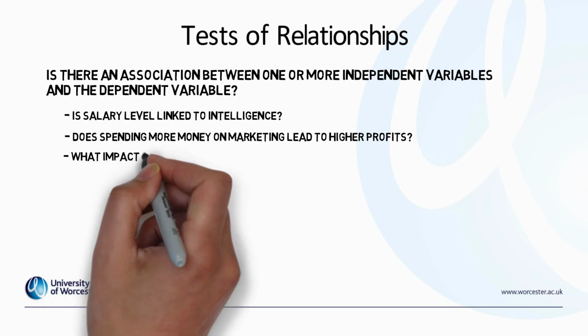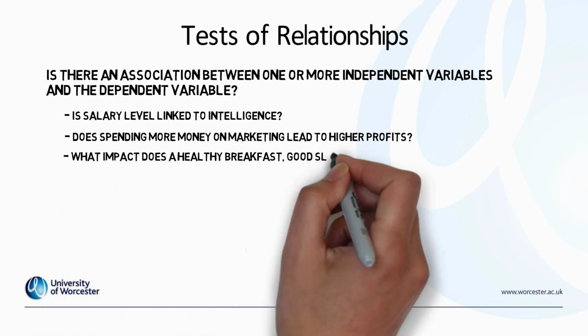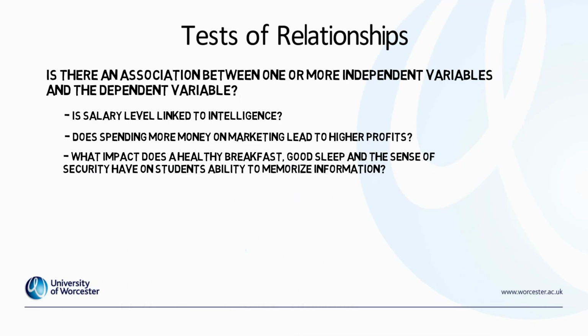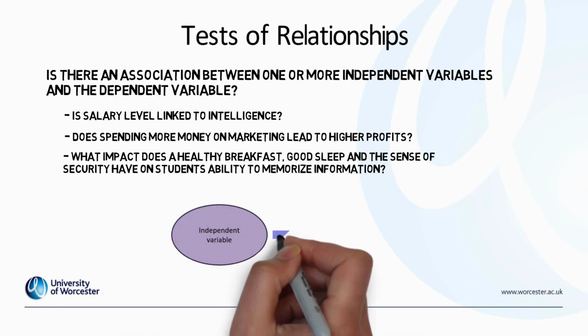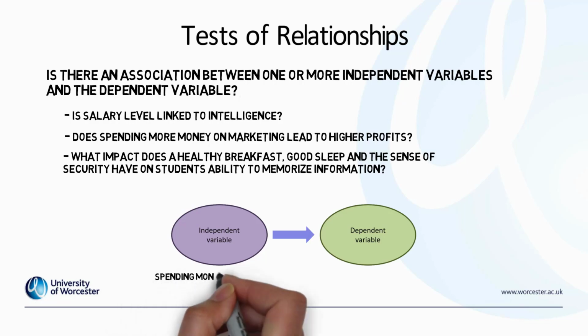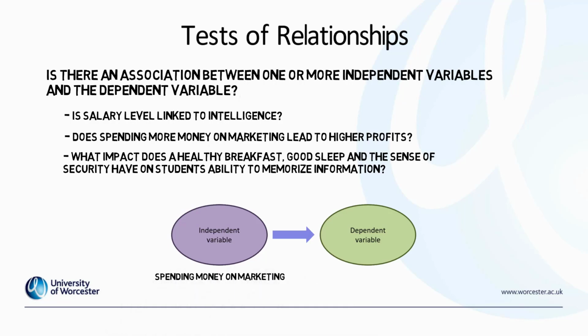Or what impact does a healthy breakfast, good sleep, and the sense of security have on students' ability to memorise information? So in the second example, does spending more money on marketing lead to higher profits? Spending more money on marketing is our independent variable, and we're looking to see if that impacts or causes higher profits, which is our dependent variable.